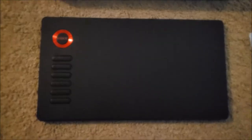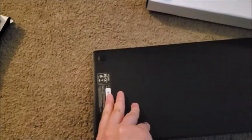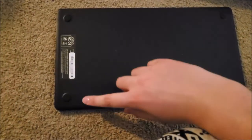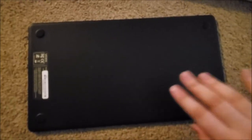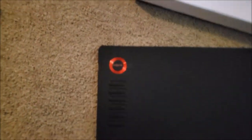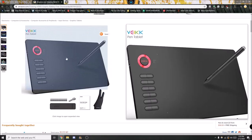The tablet itself is very sleek and professional looking. It's thin and lightweight so I imagine it would be easy to slip inside a bag alongside your laptop and travel with. It's got four rubber feet at the back to prevent your tablet from sliding around your desk. And it's got twelve programmable buttons, which is very nice. The tablet I have now has eight clicky buttons and twelve soft buttons which you just tap with your pen — I greatly prefer buttons that click, and these ones felt very responsive. The red circle is just a design choice; it's not a dial for zooming or anything.